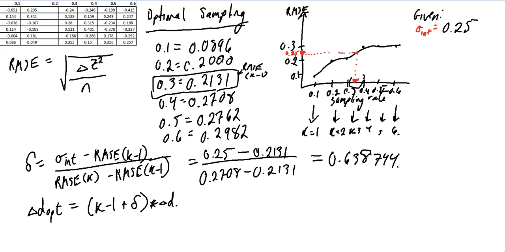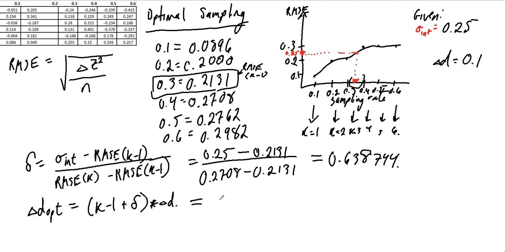Now, what is delta d? Delta d is the difference between each of these steps. This particular operation only works if you have regular steps in between your distances. We know that delta d is equal to 0.1 because it's going up by 0.1. If it went to 0.1 and then the next one was 0.15, then my delta d would be 0.05. If it was going up by 0.25, then this would be 0.25. So that's what that value is.